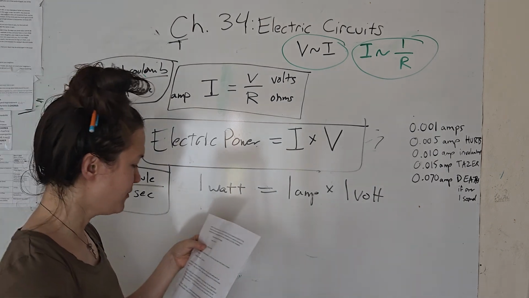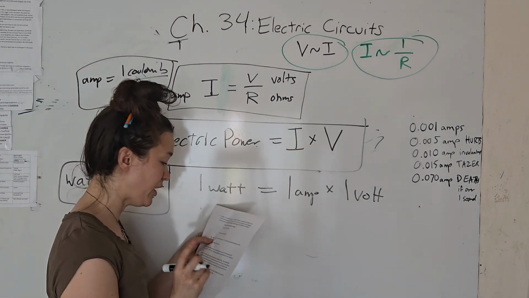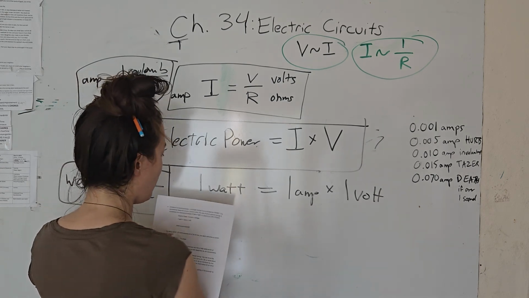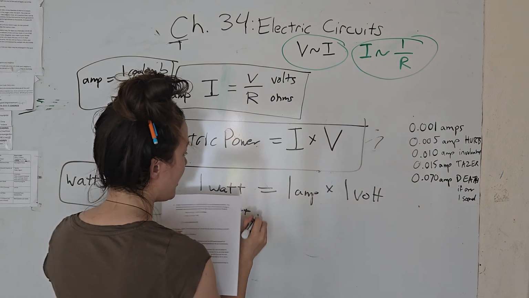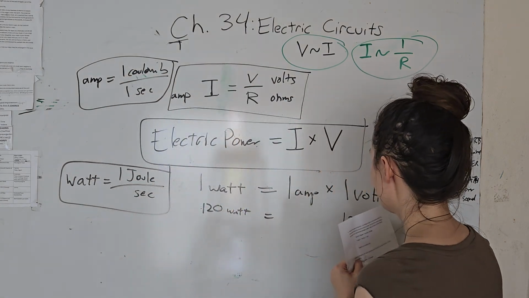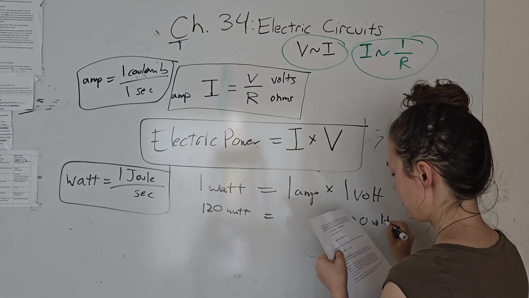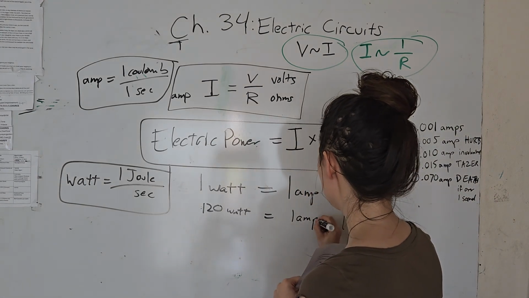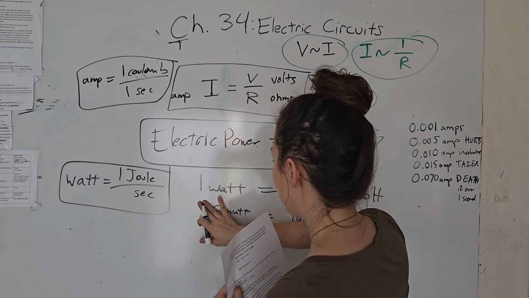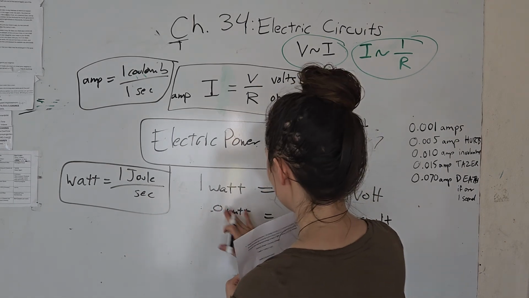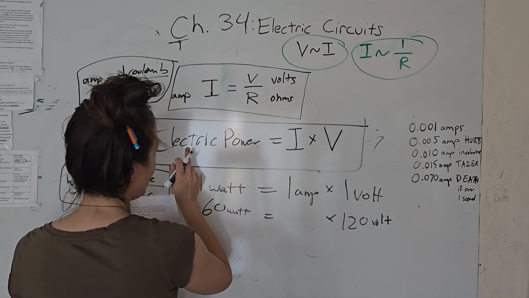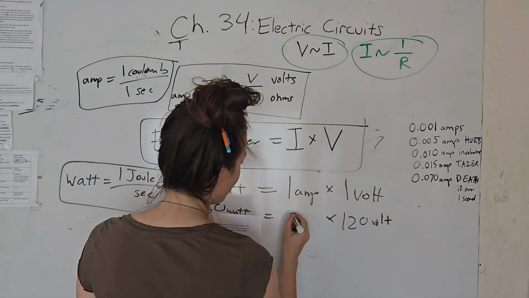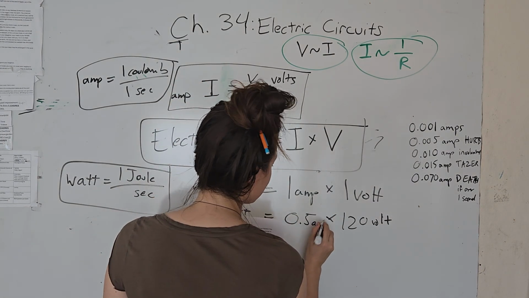Okay? So, if a lamp is rated at 120 watts and it operates on a 120 volt line, so a 120 watt lamp, and it's running on a 120 volt line, how much current? It's drawing a current of 1 amp. Okay, so we can see that, right? Now, if we have a 60 watt lamp running on a 120 volt line, well, how much current is it getting? Well, we can just look at that and solve for it like algebra. It's 0.5 amps.